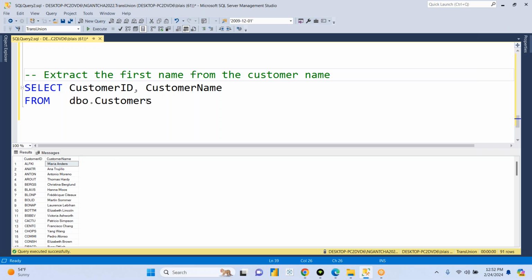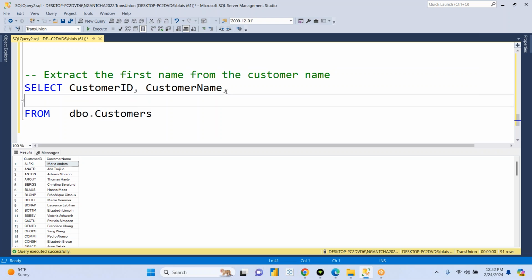Right. But then now you remember, oh, the first name is actually on the left-hand side. So let's attempt using the LEFT function. Since our first name is on the left-hand side, the LEFT function will be easy for that extraction. What's the expression in this case? It's a column right here. And then the part which is going to really make you very confused is what number to put right here.